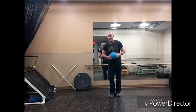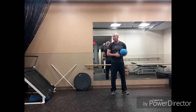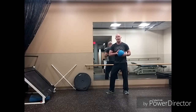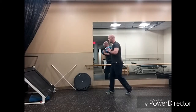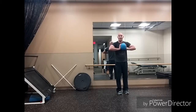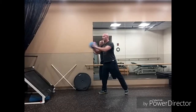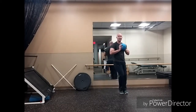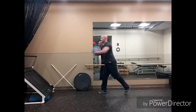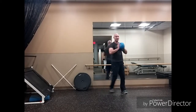The next one, I like to call this the chest pass. You're facing away from your target again. You're going to step with your front leg to face it towards your target. You're going to have both hands on your chest. You're going to be pivoting as you throw from the chest, like a good old-fashioned chest pass in basketball. Step and throw. And remember, both feet with this one should be facing towards your target when you release. Strong posture, tall spine.